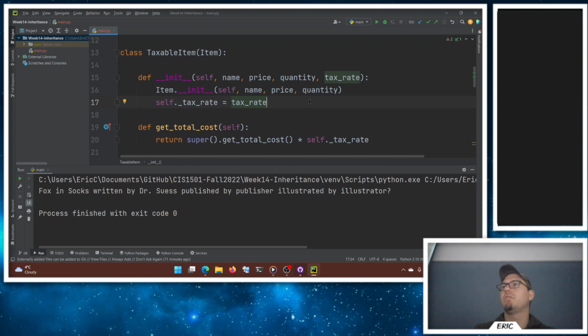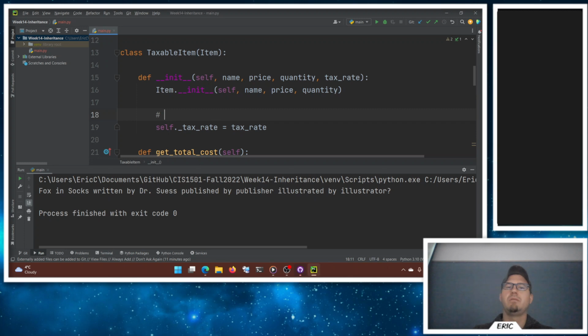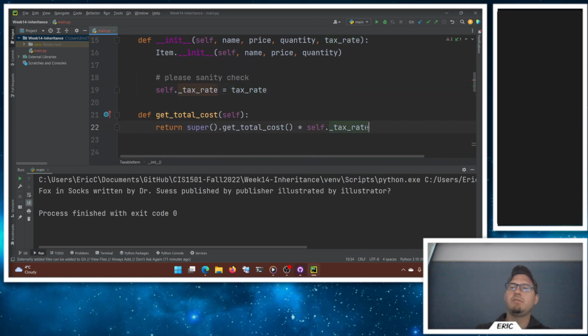So we probably want some sort of sanity checking in here. And we could do that with our class, but we're going to leave that for later. So please sanity check. If someone says the tax rate is 6%, are they going to enter 1.06? Probably not, because that's what I need here if this is the arithmetic I'm doing. So if they just enter 0.06 for a 6% tax rate, this math is wrong. So it would really be this times 1 plus the tax rate, assuming that they give me 0.06 for the tax rate and not 6. Again, we would sanity check that above.